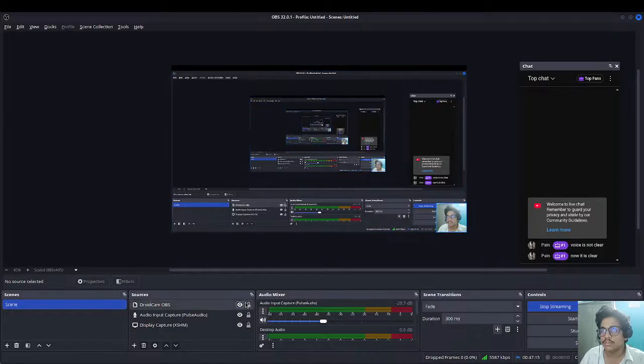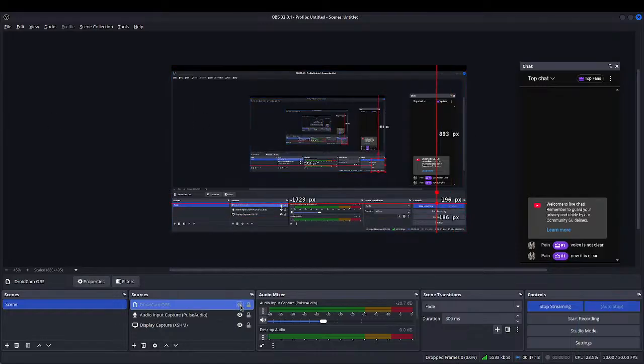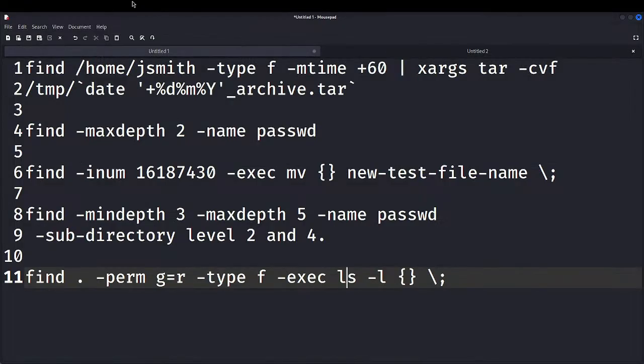My webcam got off again. Why? I should have charged my phone before. Okay, we will not waste time and we will quickly move to the next command.